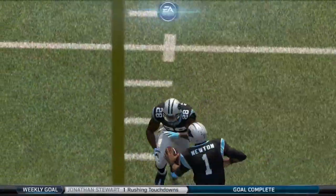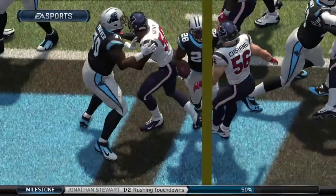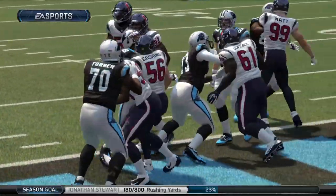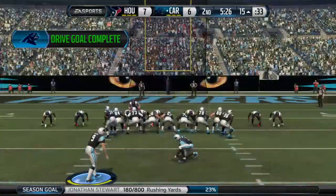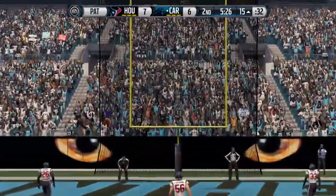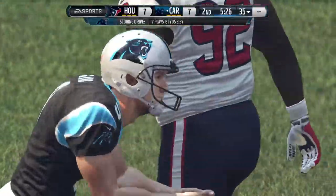Still early in the second quarter. They've tied it up with that touchdown. Really good job, Jim, by the offense finding a way to tie this score up. And now they can put the pressure on the defense to go out there and give them that football once again in good position. The point after try is in the books.